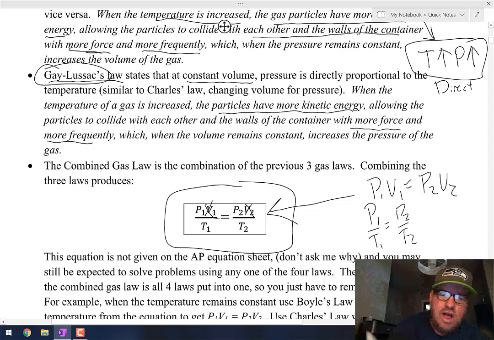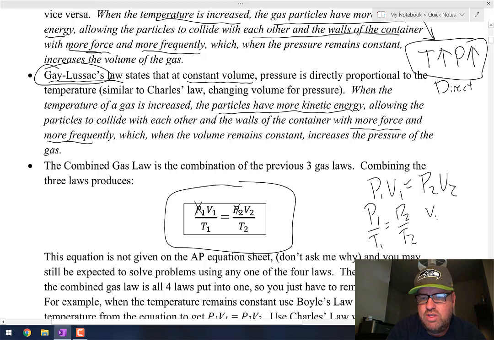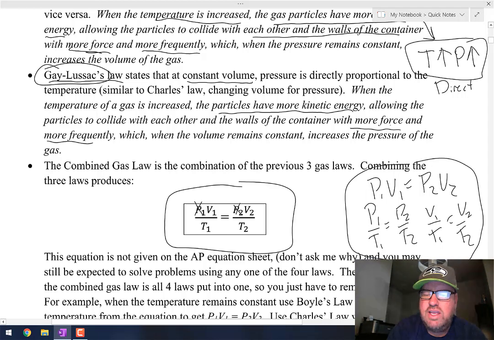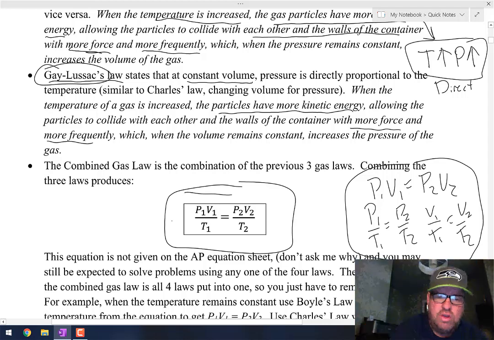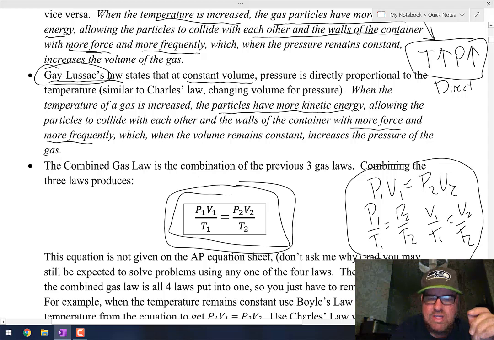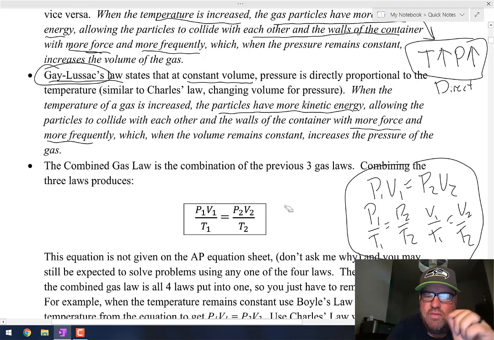Okay? And then obviously, if the pressure is constant, so the pressure isn't going to change, now you have Charles' law, which is V1 over T1 equals V2 over T2. So there's all three of those laws in a very nice, easy P1, V1 form. And what if nothing stays constant? Well, then you do use the entire combined gas law. But typically, one of those three will remain constant, and then you end up using one of these equations.